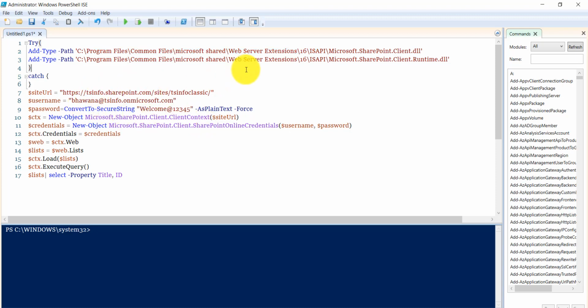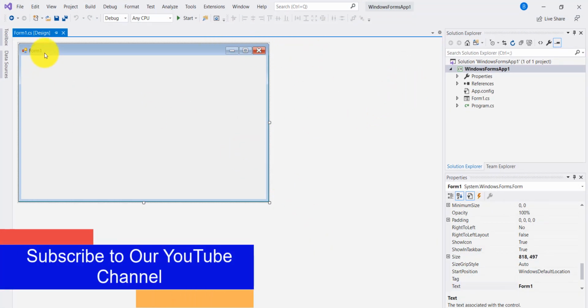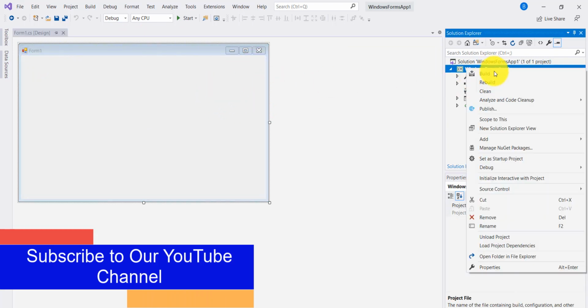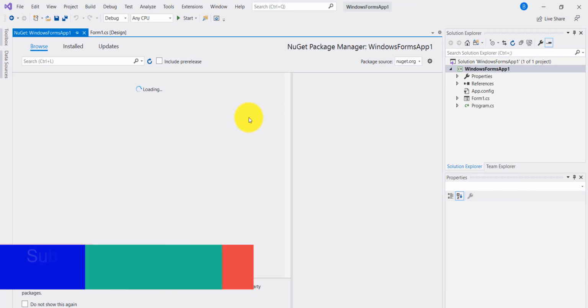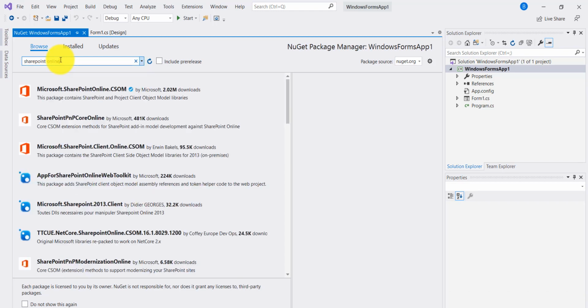Now, if you are using Visual Studio, then you have the option where you can go to NuGet package and download the DLL from there. For example, I have Visual Studio 2019 and a desktop application. Anytime I can just right click here and then you can see Manage NuGet Packages. From here, if I search for SharePoint Online, then I will be able to get the DLLs.